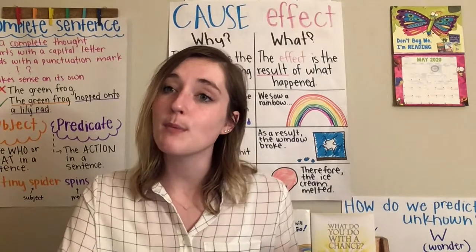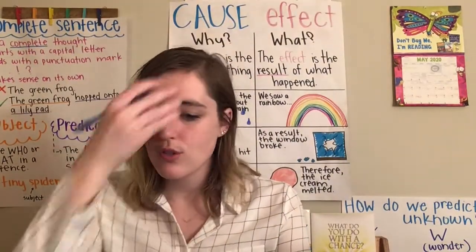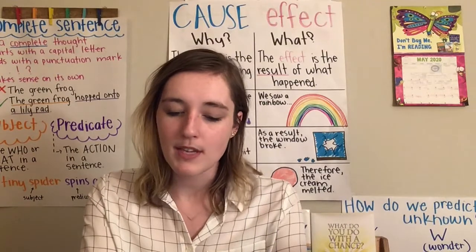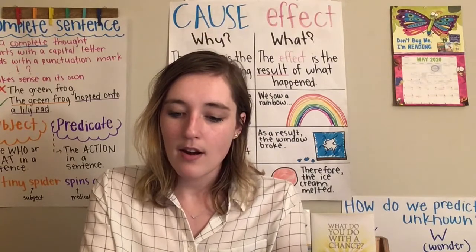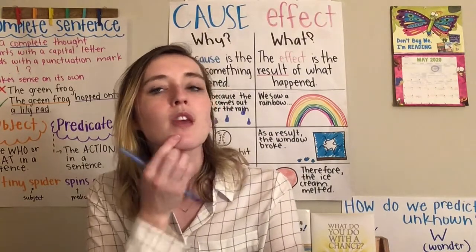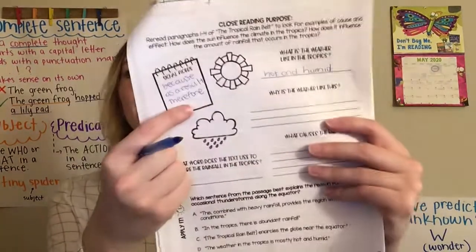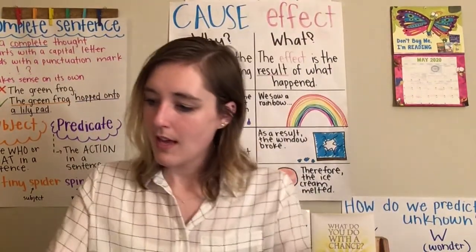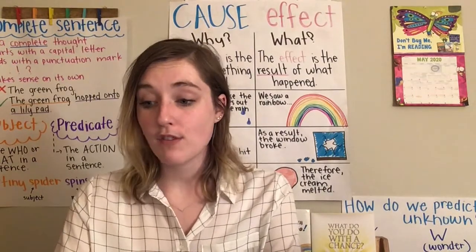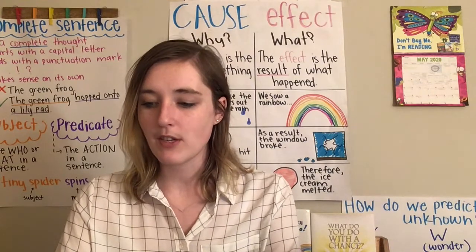Why is the weather like this? So I'm going to reread and look for some signal words that show cause and effect. This is mainly due to the tropics receiving more energy from the sun than other regions. This energy imbalance circulates or moves around the air in the Earth's atmosphere. Okay, so why is it hot and humid? It is there because mainly, I'm going to add a signal word right here, and I'm going to write the word mainly.